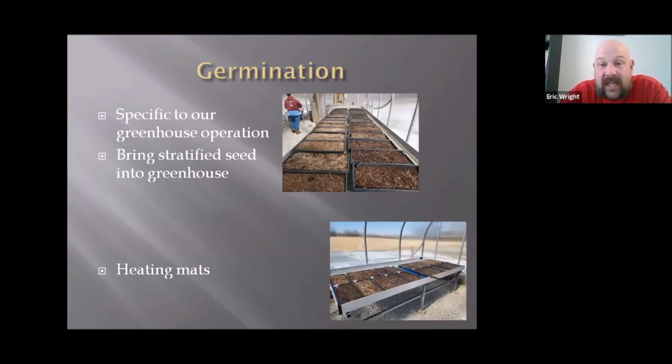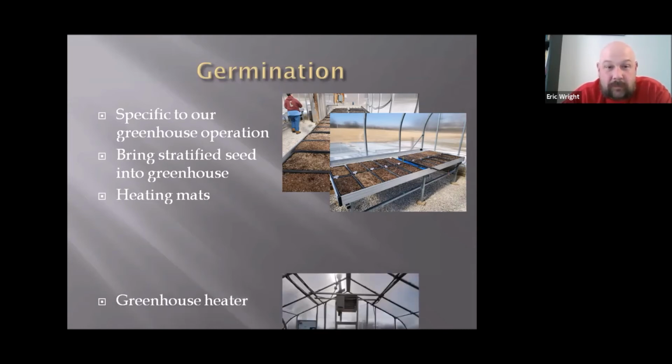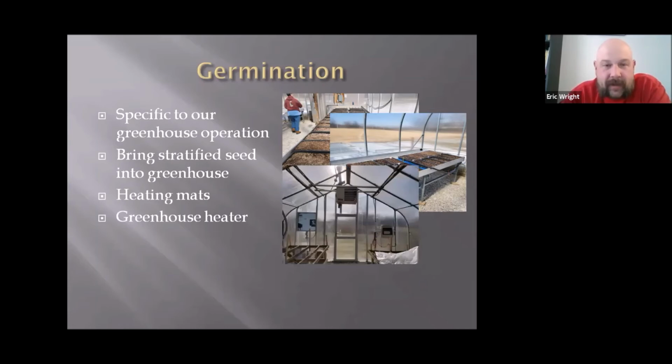The next thing we do is we place the flats on heating mats. So this is a picture of our stainless steel rolling table. And if you look in the middle of that table, you can see a little bit of blue. Those are our heating mats. What they do is they provide a little bit of heat from underneath to maintain that soil temperature and help encourage germination. A lot of species like a 60 to 80 degree temperature to germinate. So these heating mats help us maintain that temperature from underneath while our big heater is doing the work from up top. Hey, there's our greenhouse heater again.